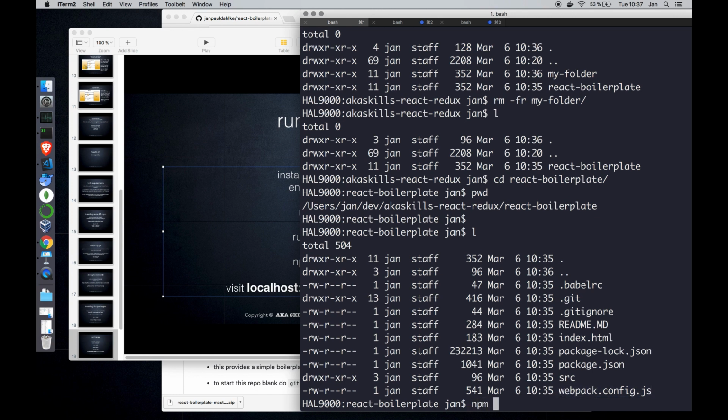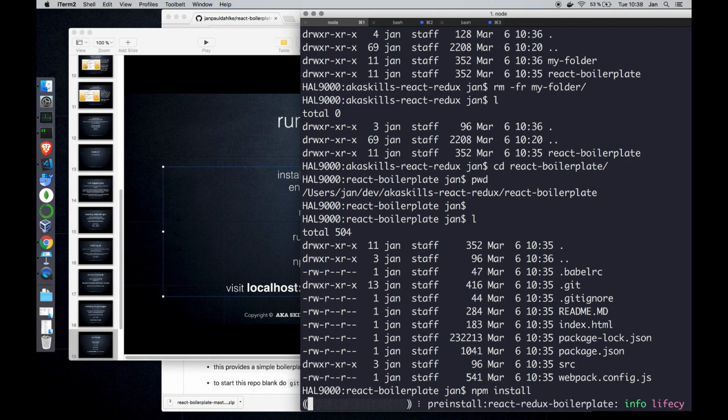And I would like to type npm install right here at this very moment. So as you can see, our dependencies are resolved via the Node package manager, and it installs everything we have listed in this file. It takes some time.